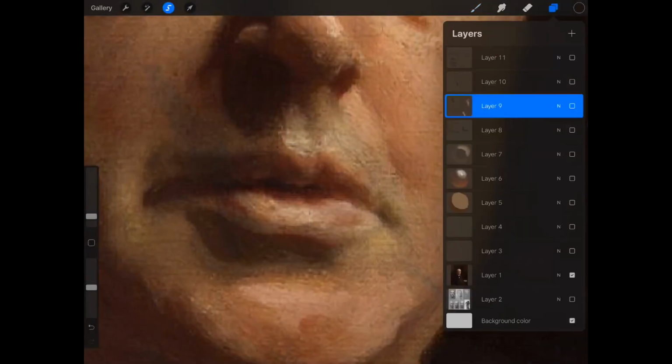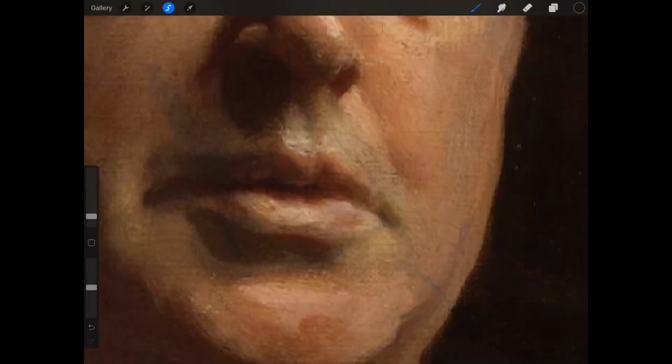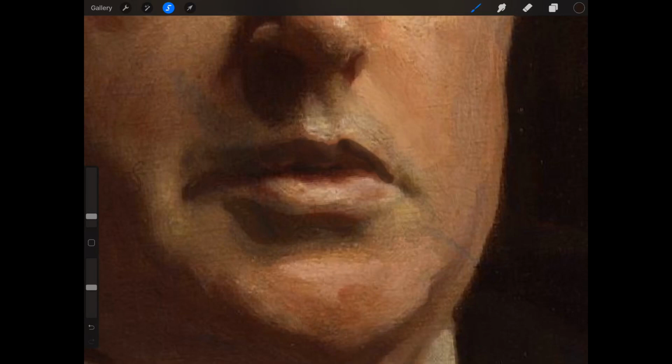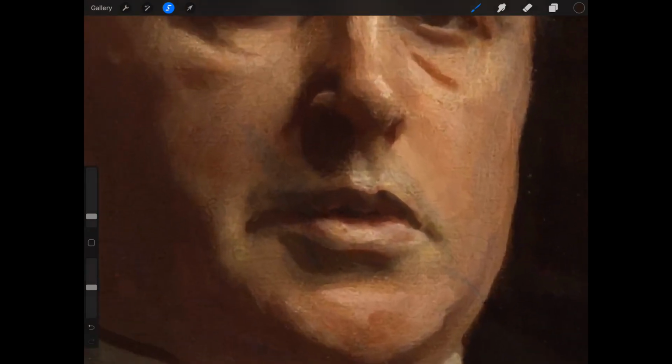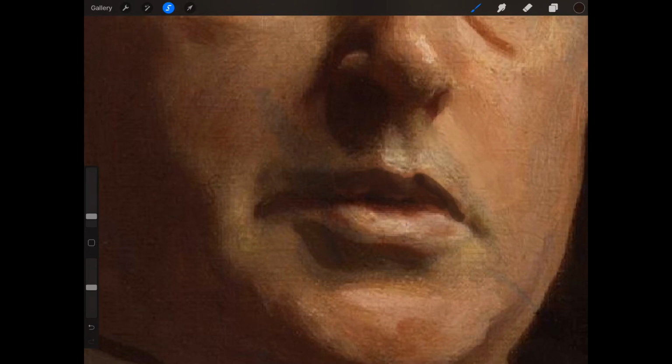Oh, let me get onto my bad layer. Okay. Sorry. Okay, here's our bad layer. I'm going to overly crisp the top of the mouth here. Okay. And we've already gotten rid of the beginning of the muzzle. Let's also get rid of any sharpness at the end of the muzzle down here. Keep this all really soft.